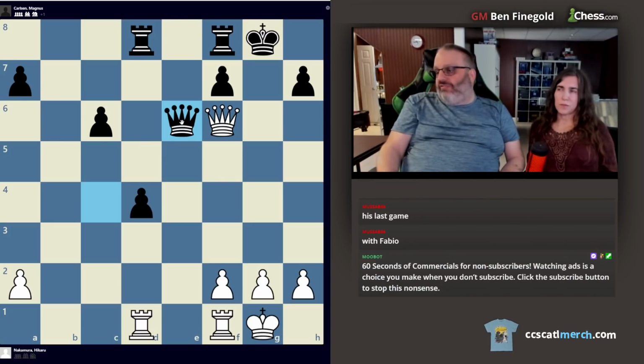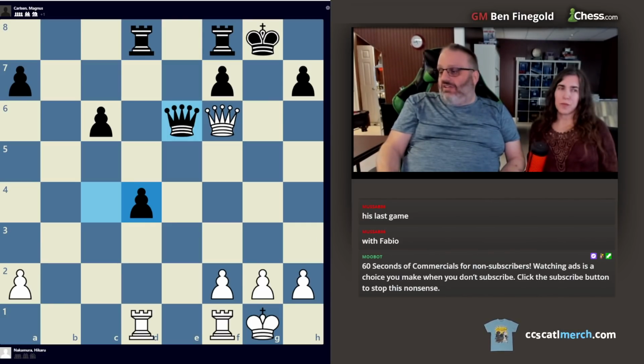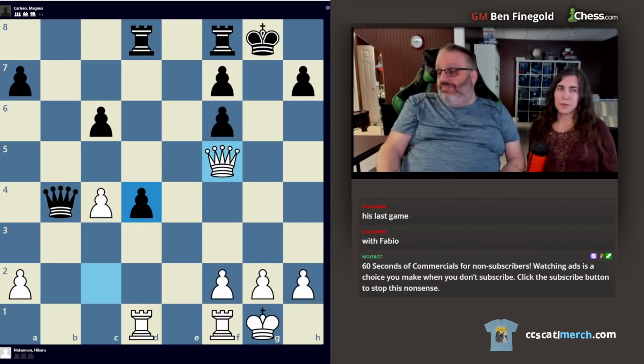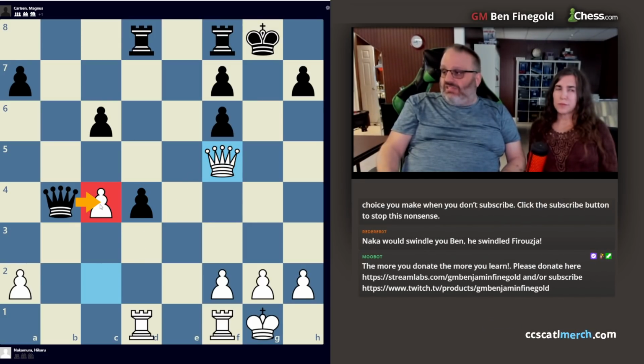This is just terrible for white. I mean, I got 2 passed pawns. And I'm a pawn up. So I don't know what the players missed. Because Naka thought forever. And then he took and played queen f5. So he must have analyzed this. But the engine's like, well, black's just much better there.